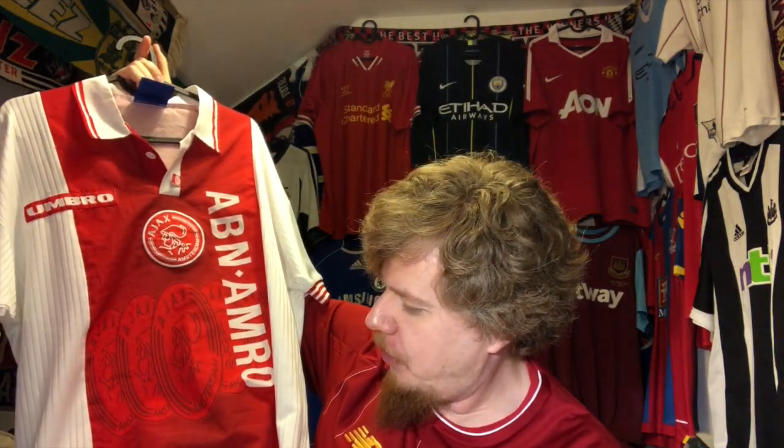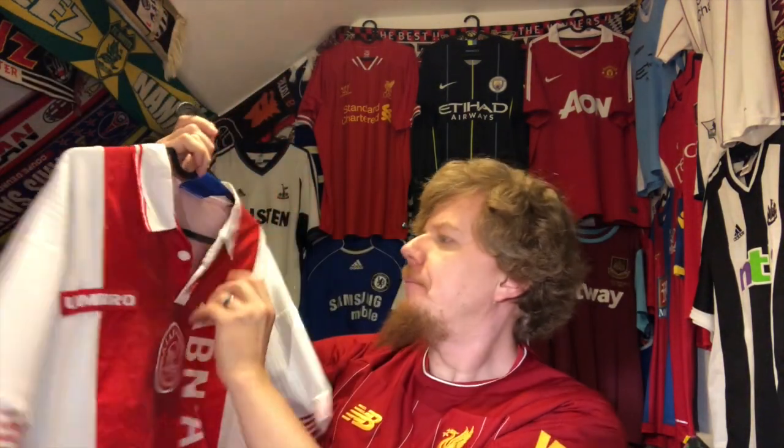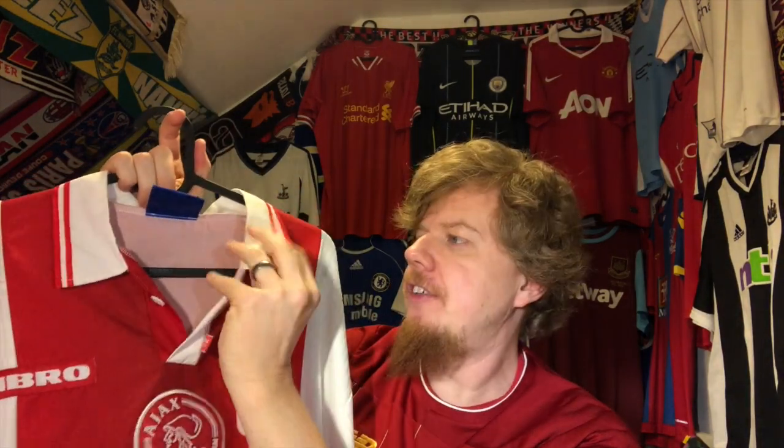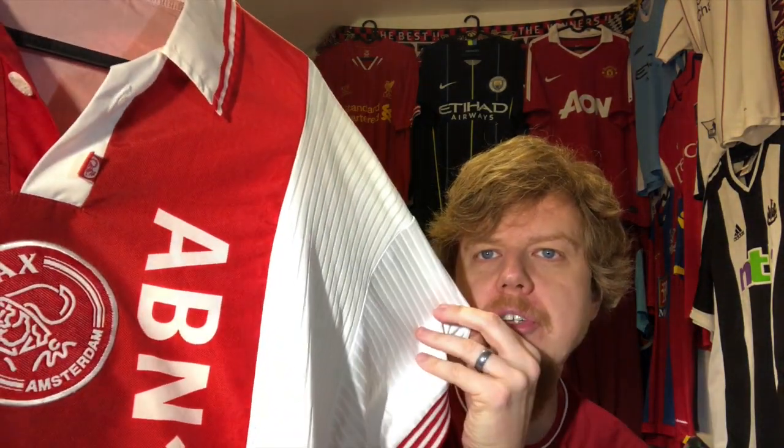The quirkiest thing is on the bottom: this Ajax school of excellence, which doesn't make any sense. Maybe because you tuck the jersey in, this was put there. Other than that, it has what was typical back then — four red bands on the sleeve cuffs. It actually now says on the top, and this was typical for this Umbro design Ajax. It says here 'Ajax' — same thing on the other sleeve. I really like the collar. This material here is the same thin, kind of very plastic material, and then you have more of a jersey material on the sides, which has a kind of striping — a two-sides effect.